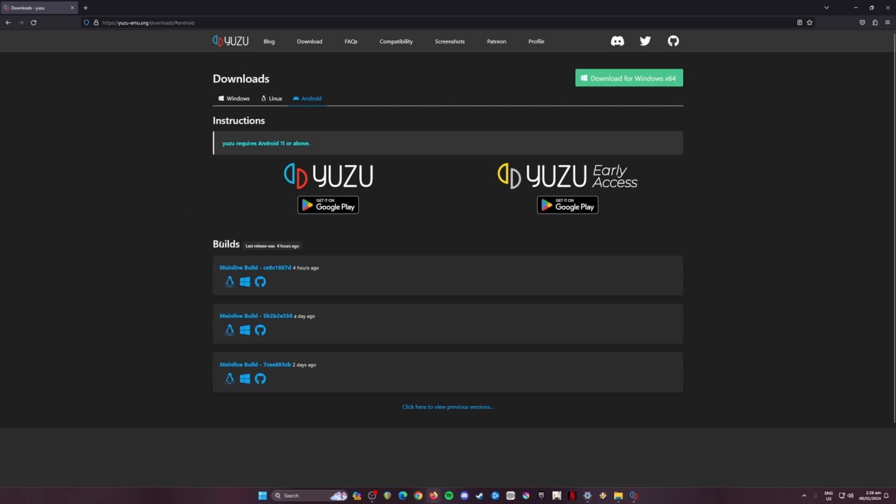Now, for those who are on Linux, you can download the latest installer here by clicking on this icon. And for those who are on Windows, just like me, you can click on the download for Windows 64 button to download the latest version of the YUZU emulator. Since I have already installed the YUZU emulator on my Windows PC, I'm just going to skip this part because the download and installation process is really easy and straightforward, and anyone could do this. So go ahead, download it now and install it on your PC.